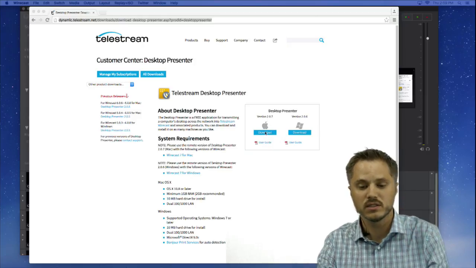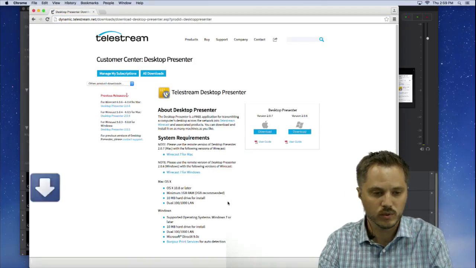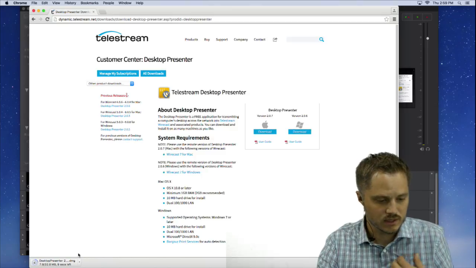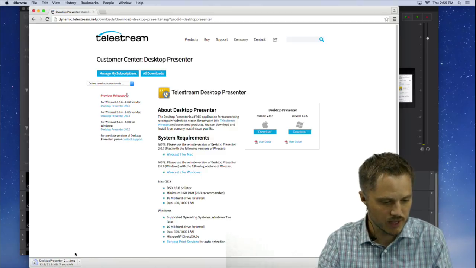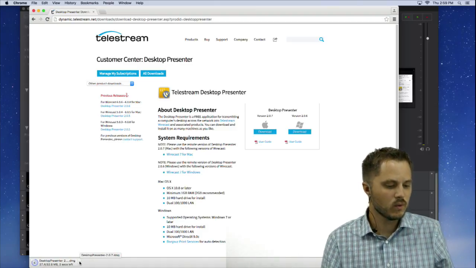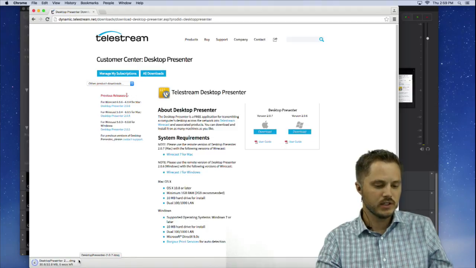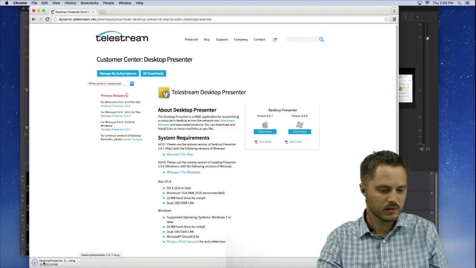It has a little IP address. In fact, I can download it now and just show you what that looks like. It doesn't take too long. It's about 30 megabytes. Once you've downloaded it, just install it.